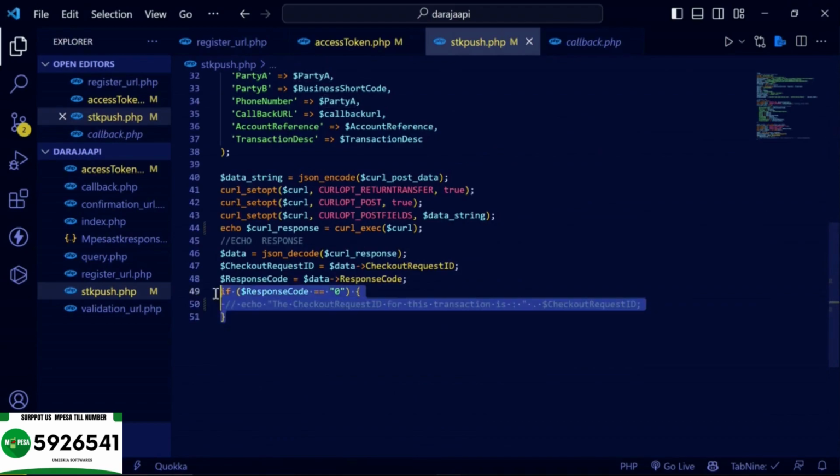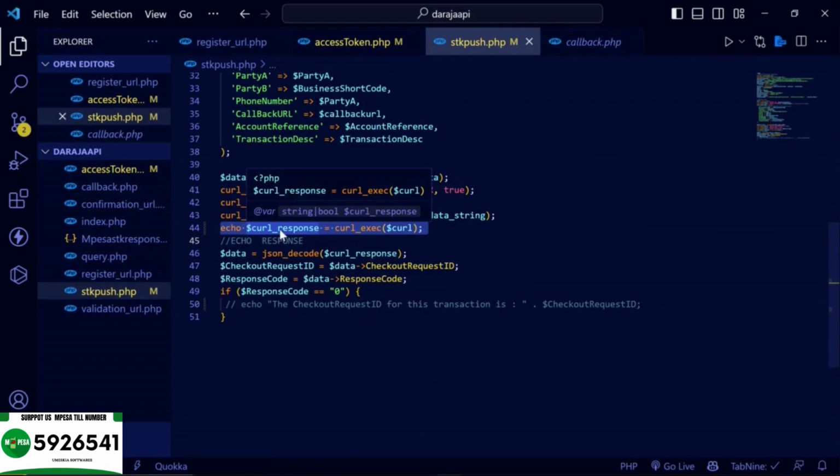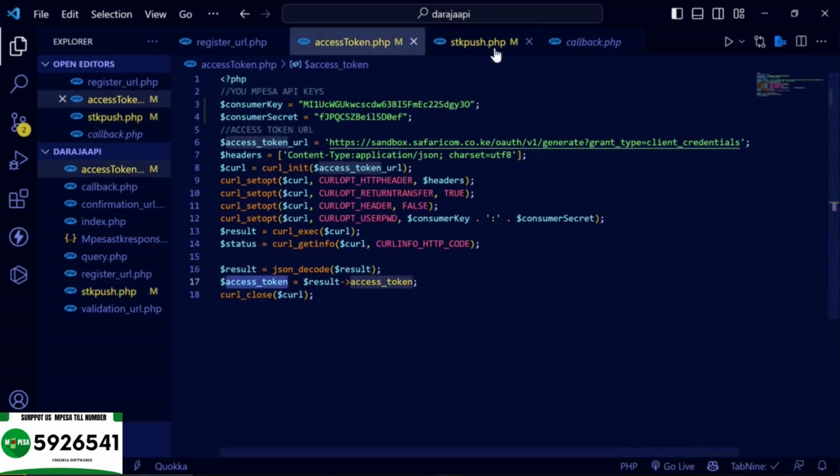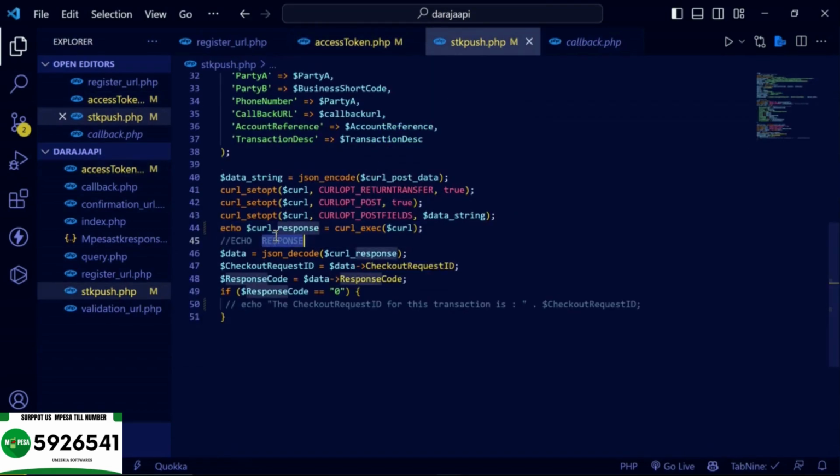What I'm going to do, I'm not going to first echo this which I've already commented. Now let's echo this curl. You see this curl request here. This is what we are going to see if you have a successful request or a failure. And if you have a failure, we'll get the errors which we are going to handle.